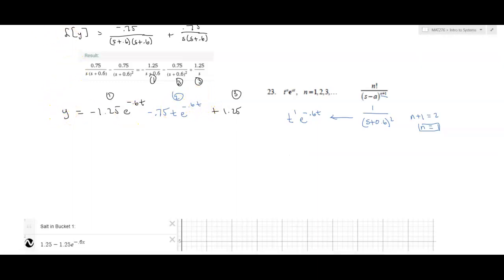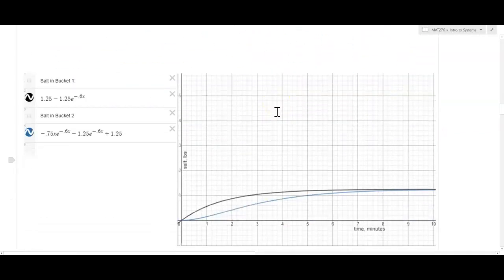As you can see, it does require a little bit of complexity. It did require quite a bit of work to get there, to solve a partially decoupled system. Later on, we'll see that there is a much faster way to do this, but for now, this is what we've got. So taking a look at the solutions, again, we just want to analyze this and say, well, there's bucket 1, and we can see that bucket 1 is filling up with salt faster than bucket 2. And the reason for that is because bucket 1 is the recipient of all the salt, and then it has to slowly drip over into this other bucket that's initially clean. So it takes a while for that second bucket to catch up.